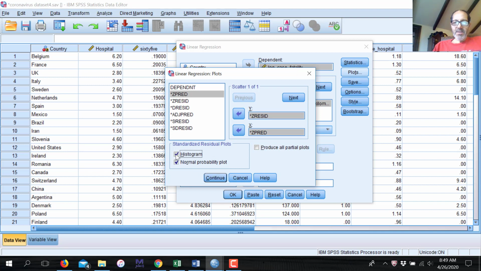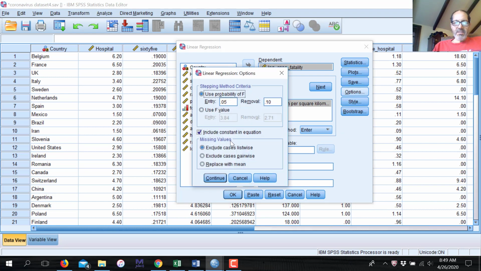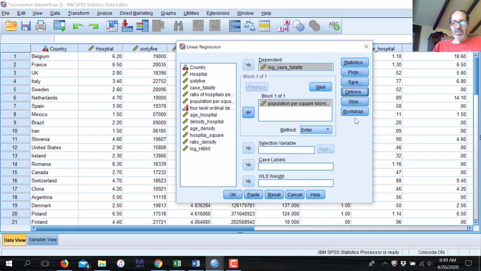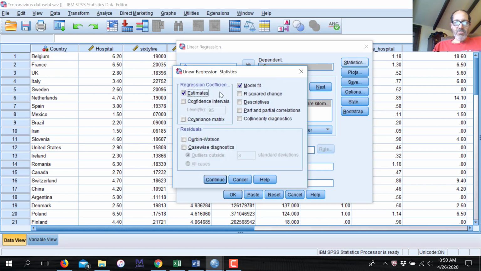No, this is not the same histogram I'm asking you for when I ask you to take a look at your dependent variable in and of itself and check it for normality. So I'm going to remove that for now. Under options, everything's good. We don't need any of this. I don't use those bogus step down methods. I got the plots. Under statistics, I will take R-square change.